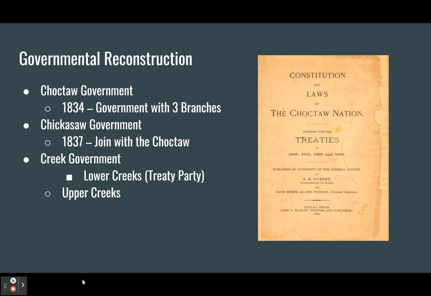Is this the case all around? It doesn't hold any real power. The real power is with the towns themselves, right? The real power is with the principal chiefs and the second chiefs. You as a principal chief and a second chief, you all determine how the town is run, right? So there is no centralized power.